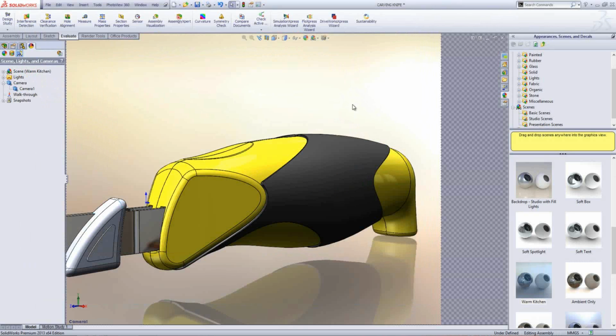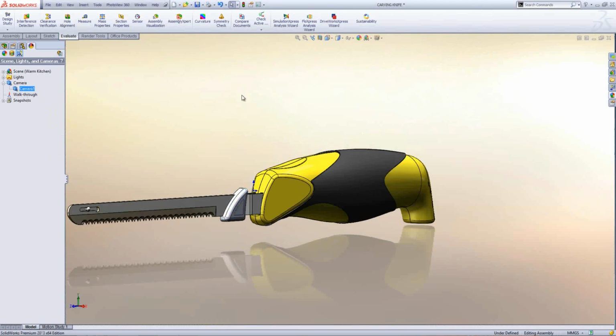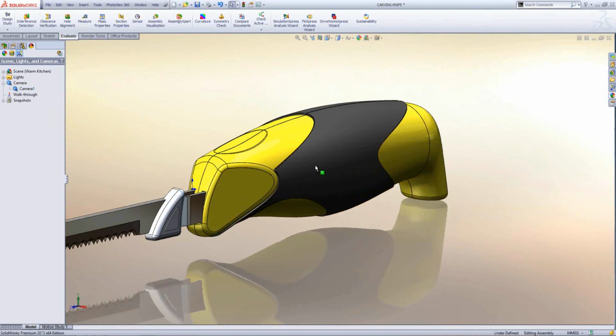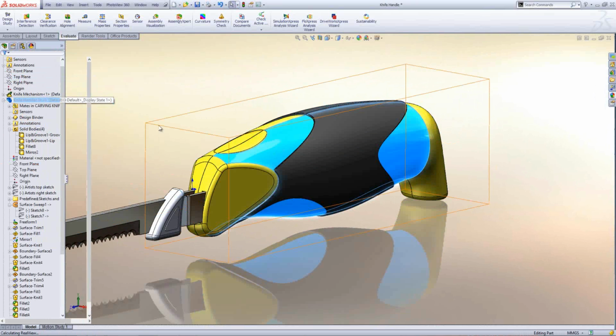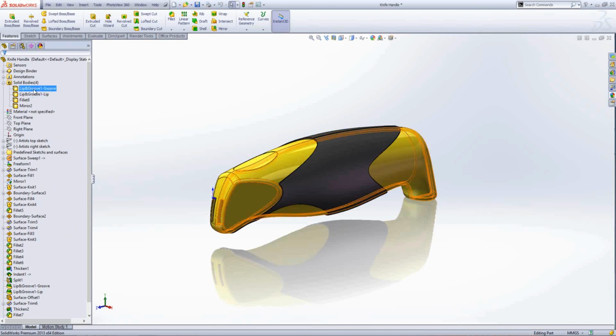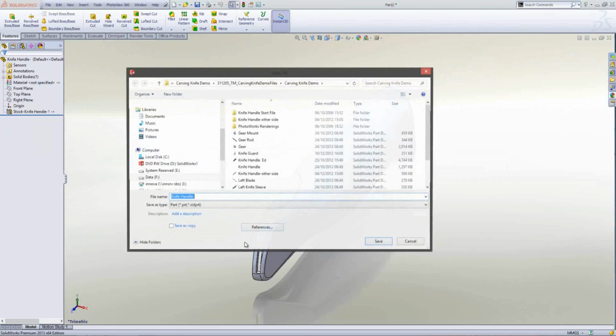Okay, so once you've presented the product to somebody, maybe it's the owners of the company or the client, and they're really happy with what you've done, you may want to check your design for its manufacturability. So the next thing we're going to do is take a look at a product in SolidWorks called SolidWorks Plastics. We're going to save out one of these bodies in this particular component. So we're going to save out one half of this moulding just to try and get an idea of whether or not it is mouldable.